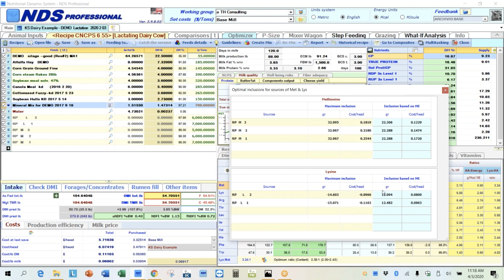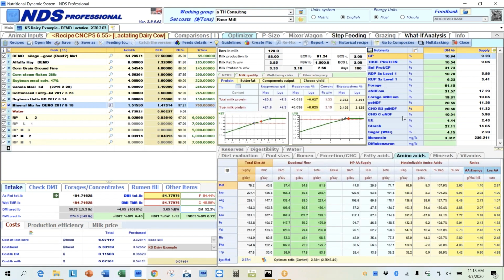So from here, if I'm choosing my lysine source, I can right mouse click here and get that amount into the recipe, and it will fill right here. I can do the same thing on my methionine sources and come up here and say, do I like 1, 2, or 3? And let's say I have a preference for product 2 for methionine. I can right mouse click that and get that into recipe 2. Then those are filled in. I can click over here.